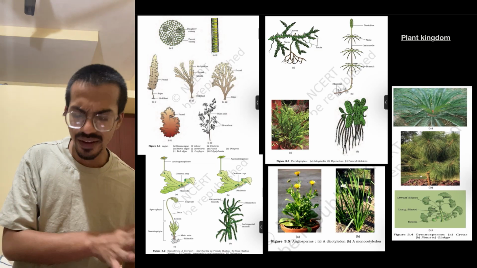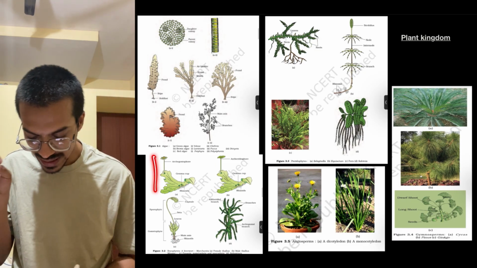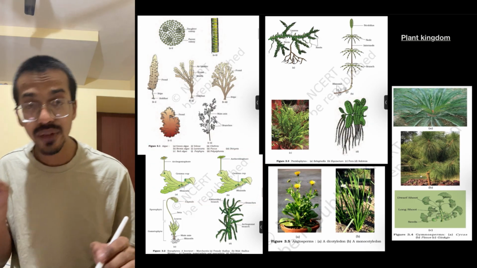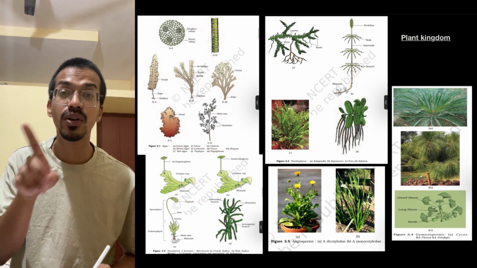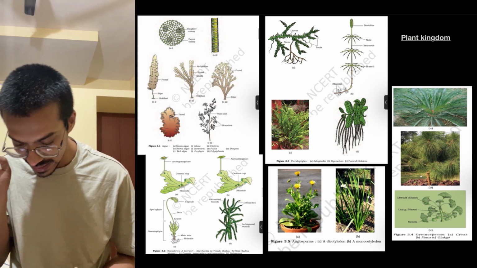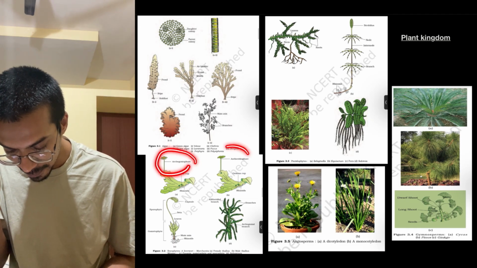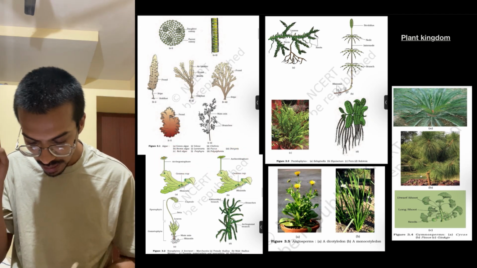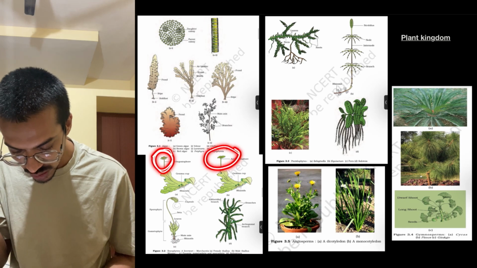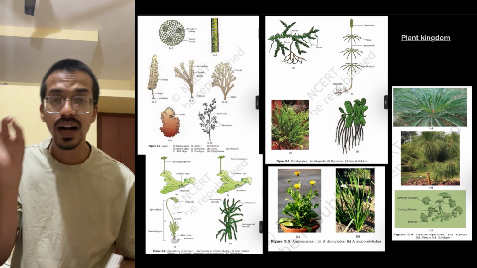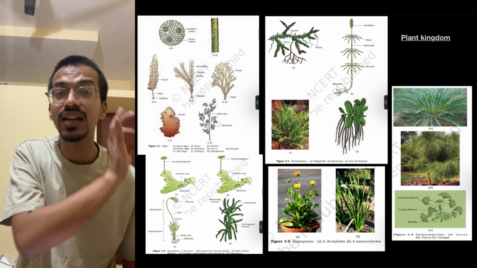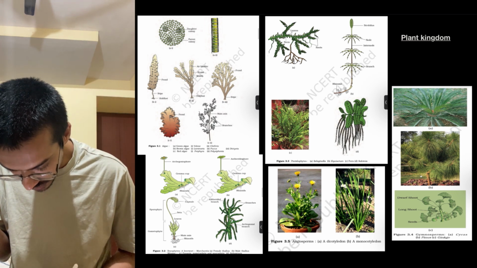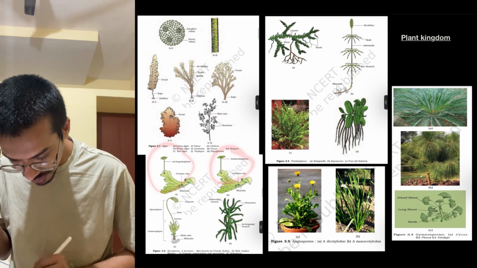Moving on to the next, that is the bryophytes. In bryophytes, the first examples are your liverworts, because they look like a liver form. So here you have the example of marchantia. A very important thing is that it is showing the male and the female part. You have to remember that the male part looks like this, and the female looks like this. For the male part, the special terminology given is antheridiophore. The female is the archegoniophore. You have to remember this male and female part.